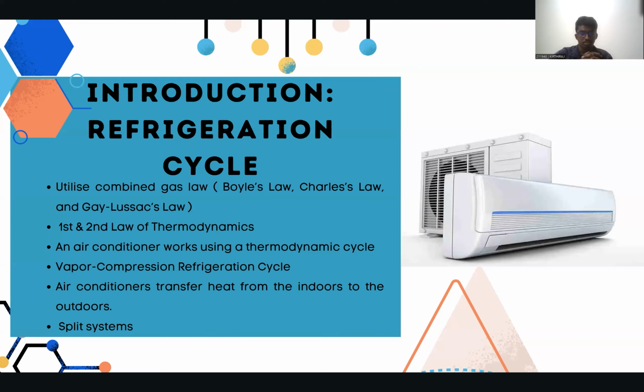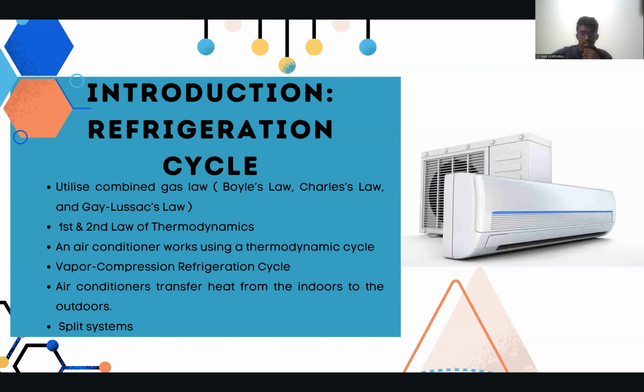So we have a vapor compression refrigeration cycle in which we have two parts, which are the actual and the ideal. The actual always has lower efficiency compared to the ideal due to friction that causes pressure drop and also heat transfer. And now we're going to talk about how air conditioners transfer heat from the indoor to outdoors. Most people think that air cons create cold air, but however, it actually absorbs hot air from the indoor and then flushes it out to the outdoor through a series of processes.